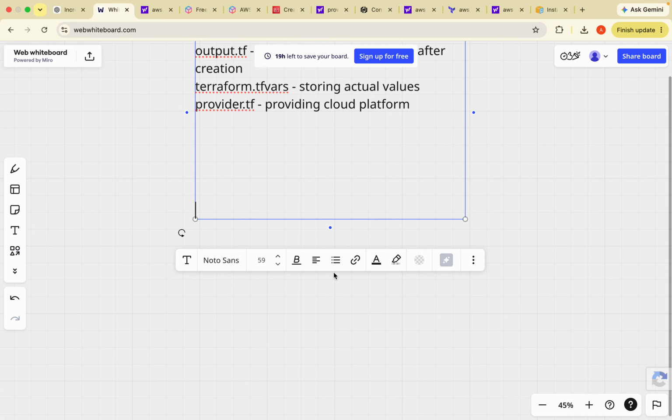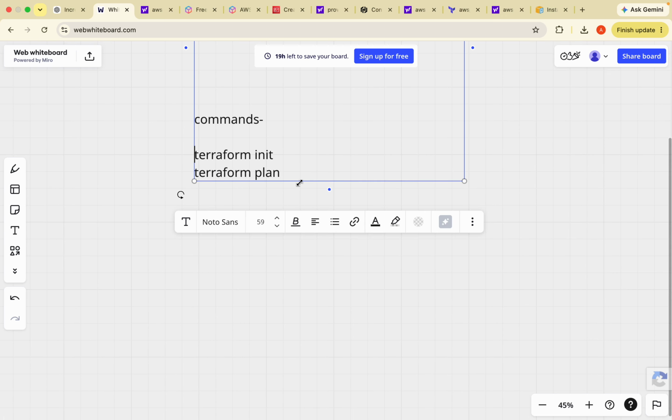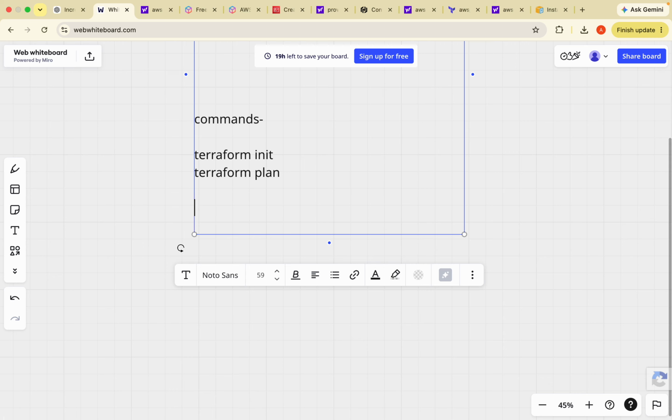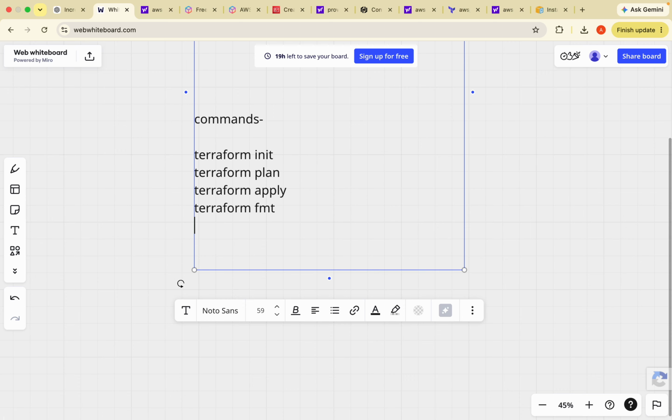The main commands which we are going to use in Terraform are terraform init, terraform plan, terraform apply, terraform fmt and terraform validate. These are a few important commands which we use.